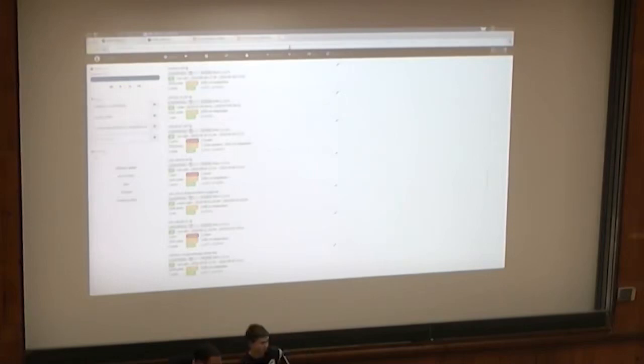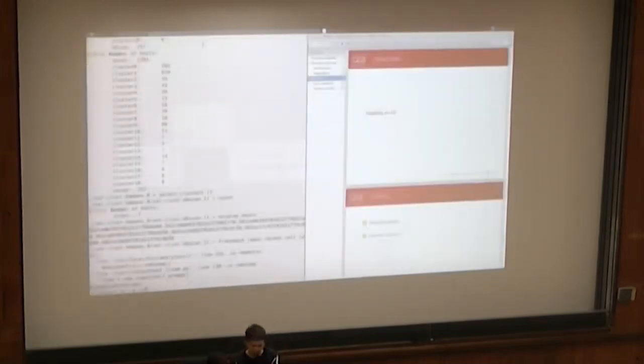What we can see here is that all the hosts have the HTTP port open, the port 80 open too. So these hosts have been clustered together because they are similar.